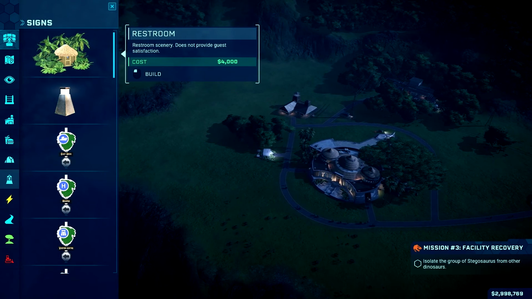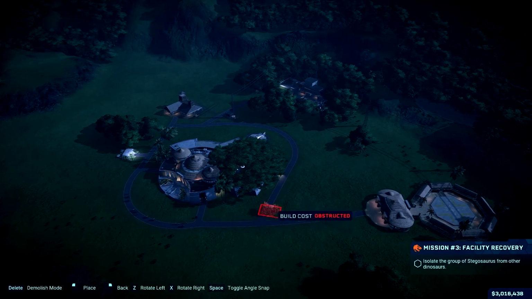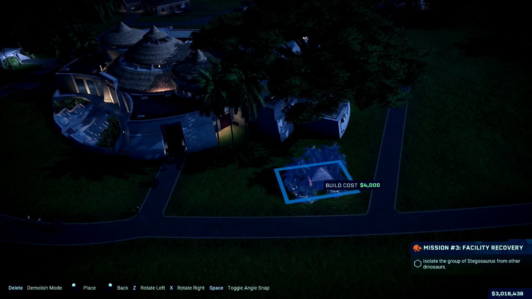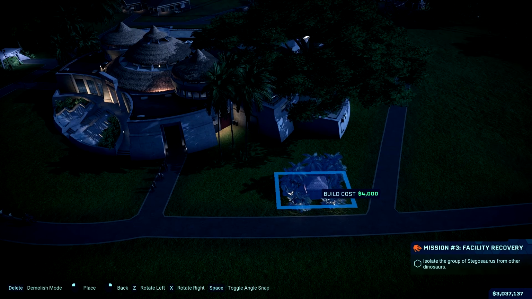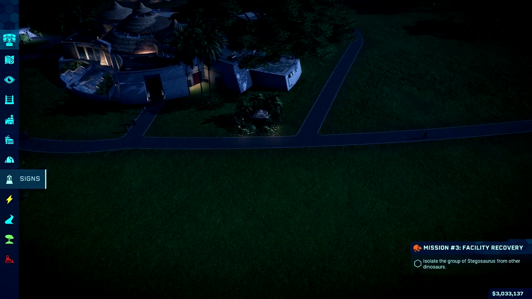Asset being transported. Restroom scenery does not provide guest satisfaction, which is weird because they also added bathrooms as a requirement, so I guess in Jurassic Park you don't need a bathroom. This is just a prop for getting eaten by T-Rexes. Commencing asset transit.